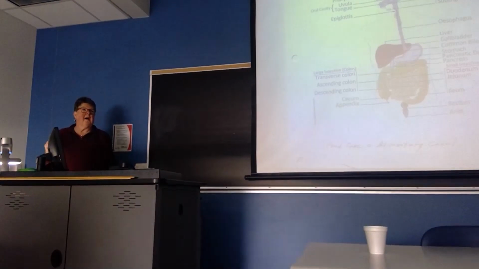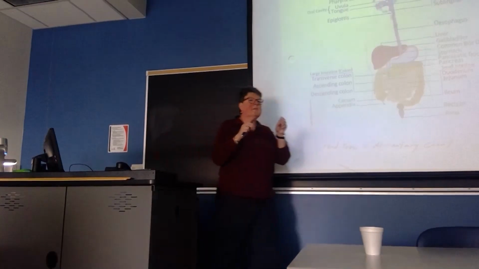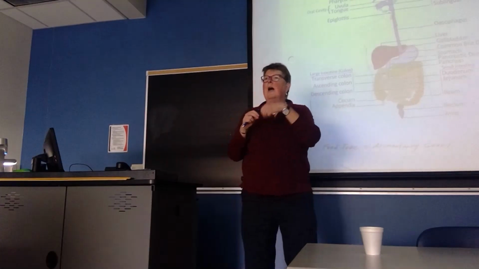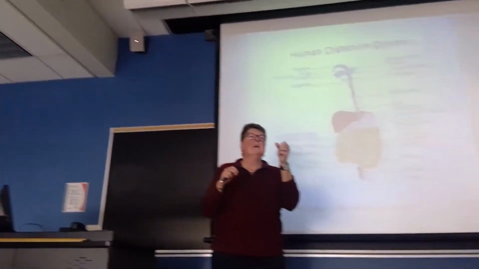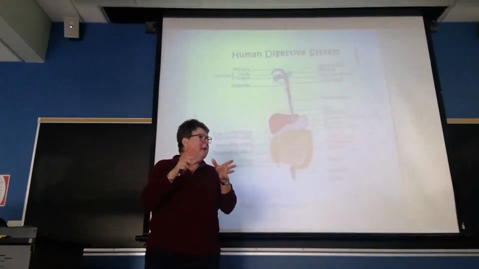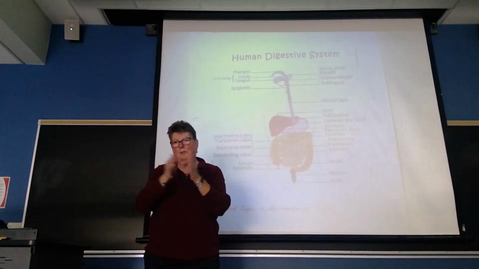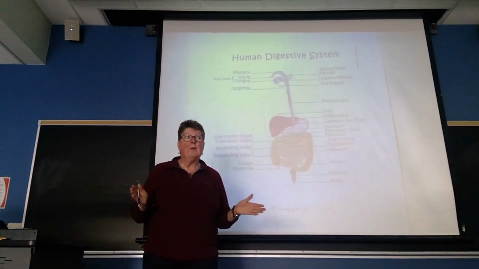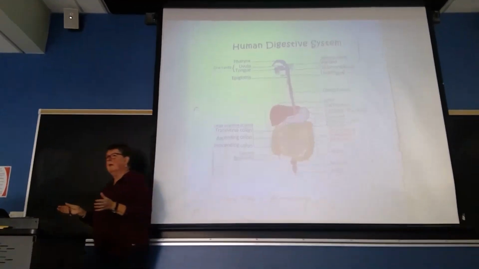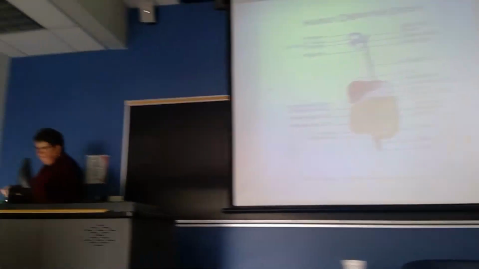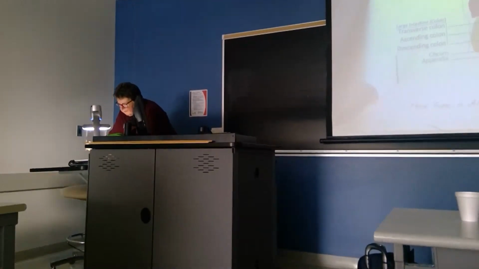It emulsifies, which means it breaks them into little globules so that they'll be easier to attack by the lipases, which are enzymes that specifically attack any type of lipids and break them down to their two main parts, which would be glycerols and fatty acids. You learned that part from last semester, right? In terms of fats, lipids, fatty acids, and glycerol.